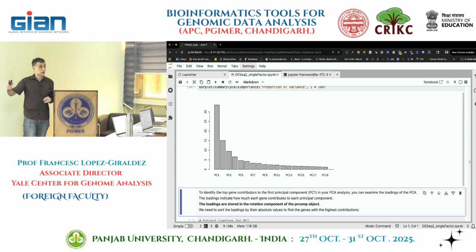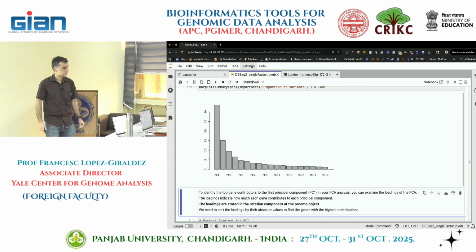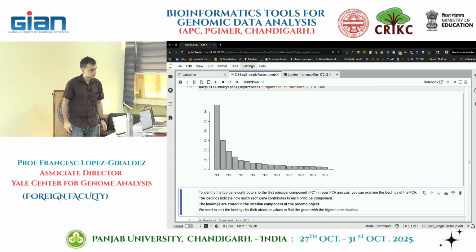But what we know is PC1 is separating sleep deprived and not. So we know that the main source of variability is being sleep deprived or not. The other sources, we don't know. The distribution of genes is spread over the dimensions, so it depends upon your data. Again, variation in the data.